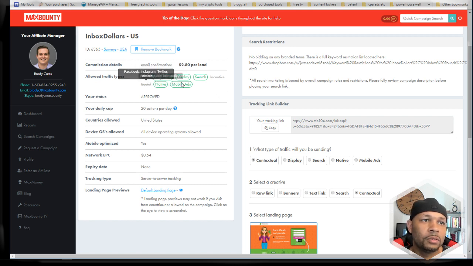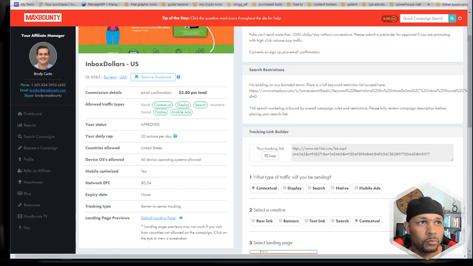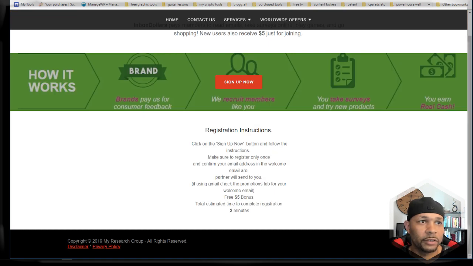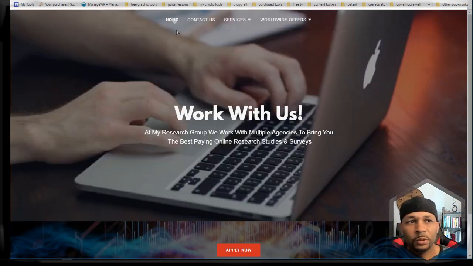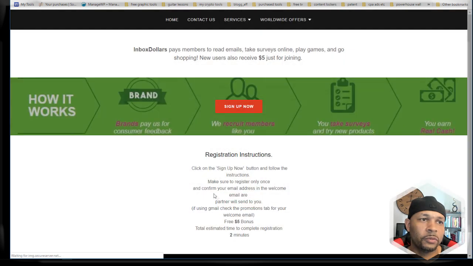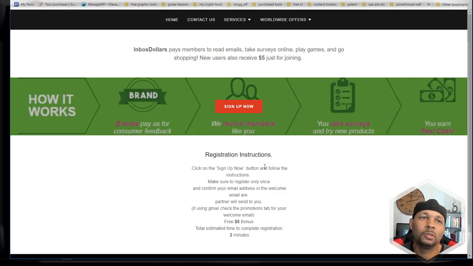You can't do email, you can't do social, you can't do incentive, but you can do contextual display search. So as long as you've got your website, there's nothing wrong with taking Craigslist and driving traffic to a website, because that's kind of like a proxy or a firewall, a buffer between the offer and the person clicking it. Now that person has to come to the site, do some reading, and get educated before they make a buying or click decision. Then they click the link, and then it takes them to the offer. That's what you ultimately want to do.